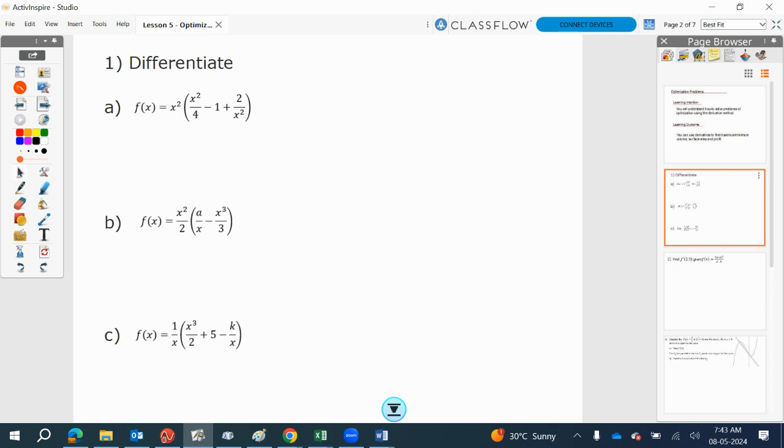Now, what you need to do for this question is you can't differentiate the function when it's in this form. It has to look like a sum of terms. Whenever you do a derivative, you can only do it if it looks like a sum of terms. So here we have a product outside that bracket, and you have to get rid of that. It's like when you have something in the denominator, an x, you've got to get rid of that as well. So your first step in all of these is to expand the bracket using the distributive property. Expand the bracket, then you'll get a sum of 2 or 3 terms, and then you can derive it.